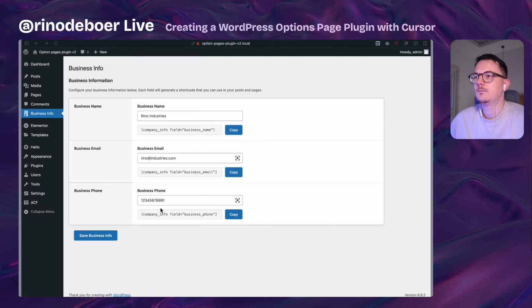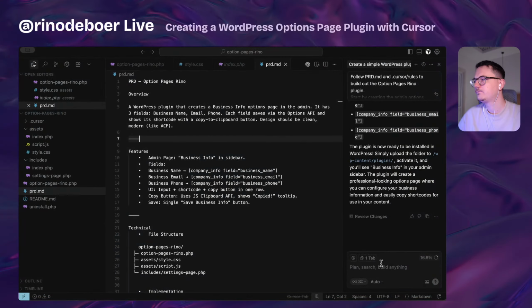We can, right? If I just make a duplicate of this one, copy. I'm just gonna call this V1. And then we're just gonna keep developing in the other one. You don't see that, but I just duplicated the folder. Okay, we're just gonna continue. Let's go back to Cursor.